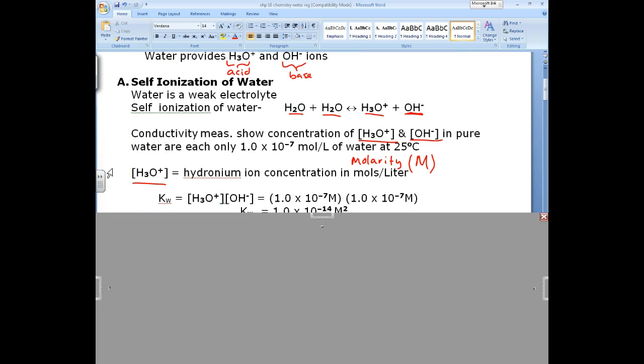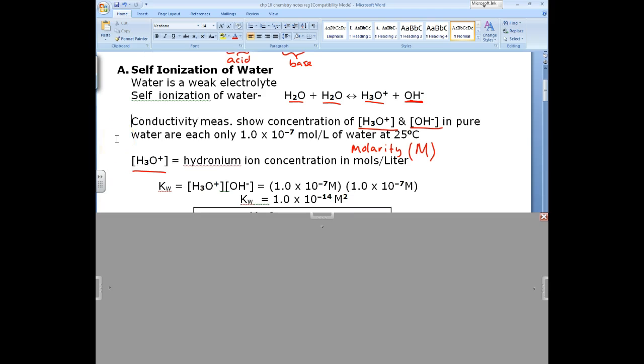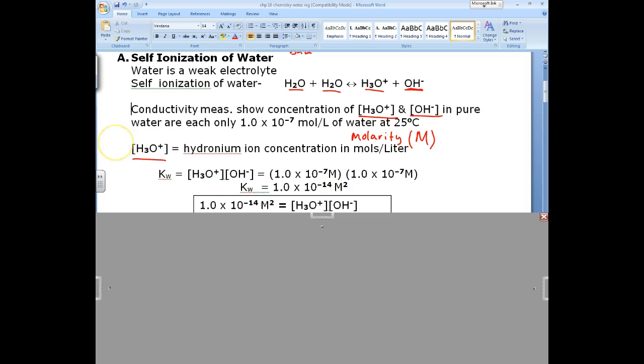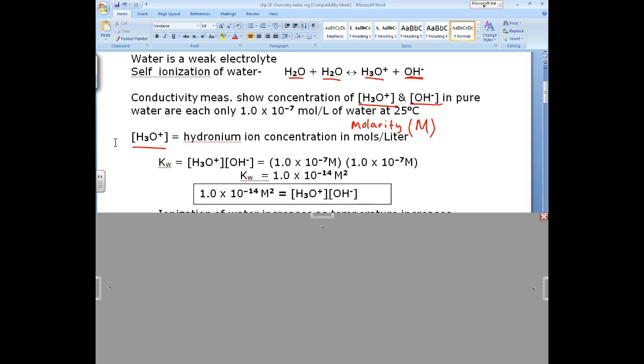So as they did this, they came up with a constant, and in chemistry we start to use K's as our constant, and it's Kw because we're measuring water, and that's what the W stands for. So if you take the concentration of hydronium and hydroxide, each of which are only 1 × 10⁻⁷, we find that constant is 1 × 10⁻¹⁴ molarity squared. We use that for water-based solutions, and if we have the hydroxide or hydronium ion concentration of anything, we can use it to find the other one.